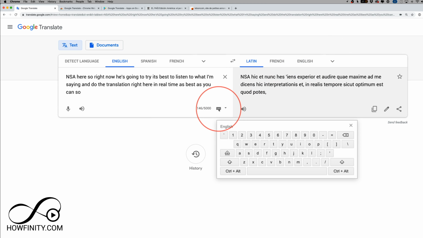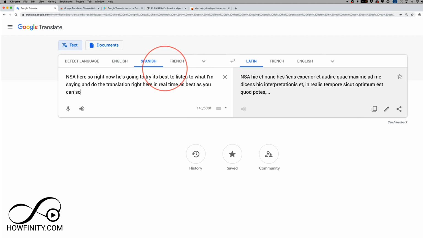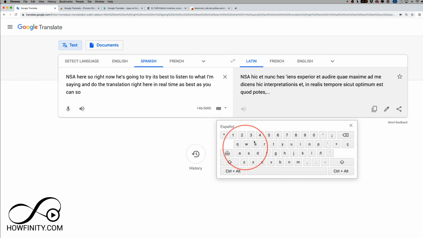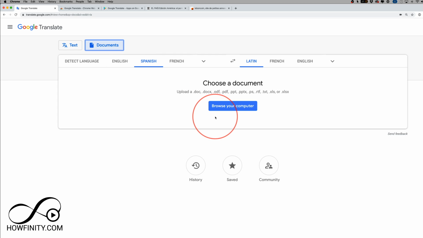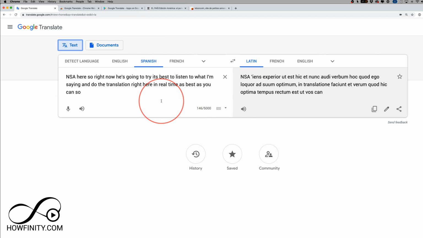And here, if you press this, you have a virtual keyboard if you want, and you could type in English or the language that you chose here. So if I have Spanish, my virtual keyboard will look a little bit different here. And if you want to bring a whole document, I don't believe you could bring a whole book. I believe there's a limitation to this, but you could bring in as much text as you can in a Word doc and all these options over here and upload them and have them do the translation exactly the same way. And it is definitely not 100%, but it's as close as you can get for a free translation.